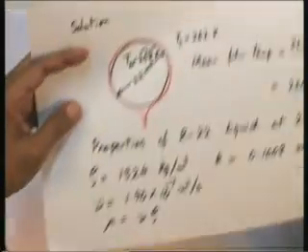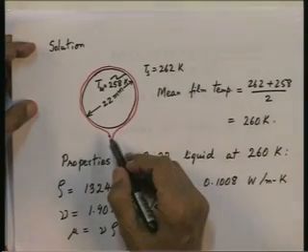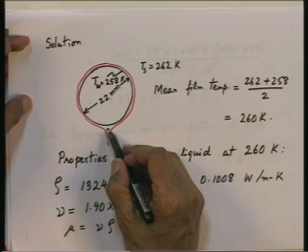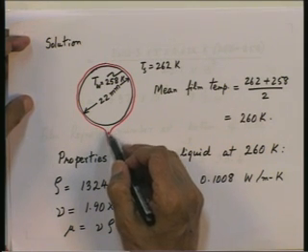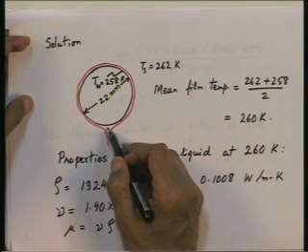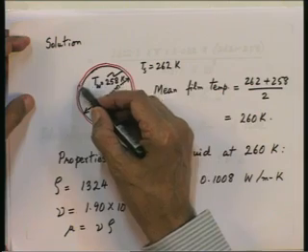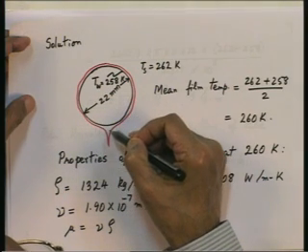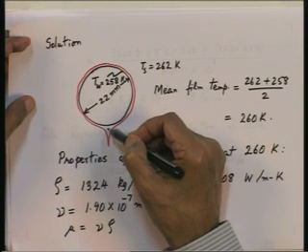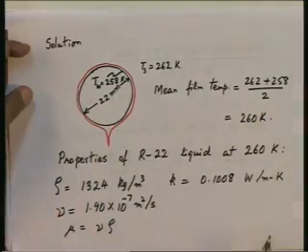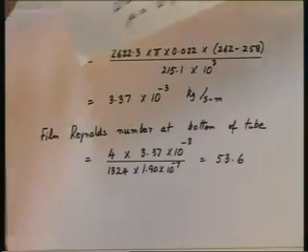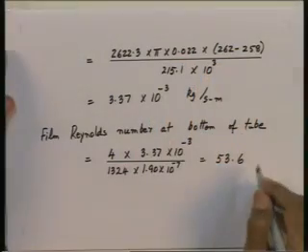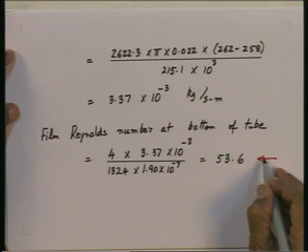So, let us look at the sketch again. We are talking of the film Reynolds number right here at the bottom. The condensate comes to the bottom right here. This is the film Reynolds number as the condensate falls off from the bottom of the tube. Film Reynolds number will go on increasing, because the condensation goes on accumulating, more and more vapor condenses, and finally, it is at its maximum value, and that is 53.6 at the bottom of the tube. So, these are the two answers that we were looking for, the average heat transfer coefficient and the film Reynolds number at the bottom of the tube.